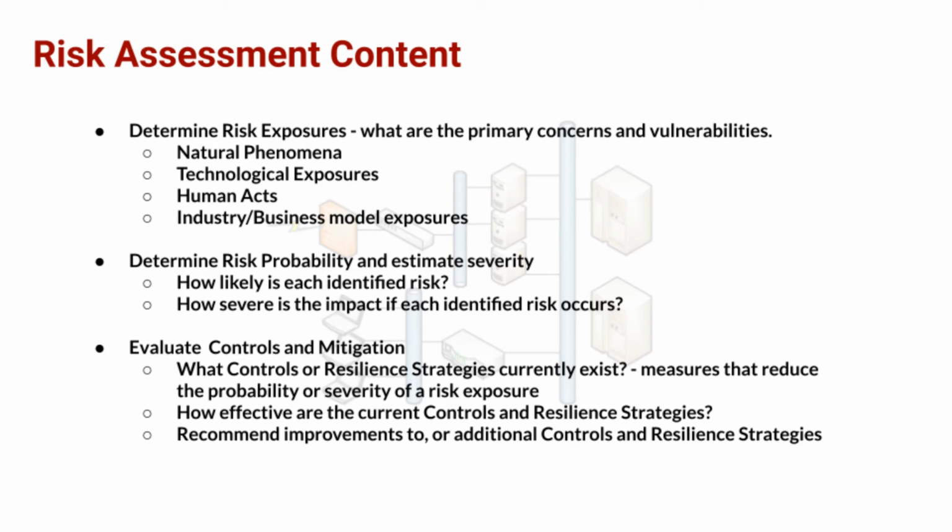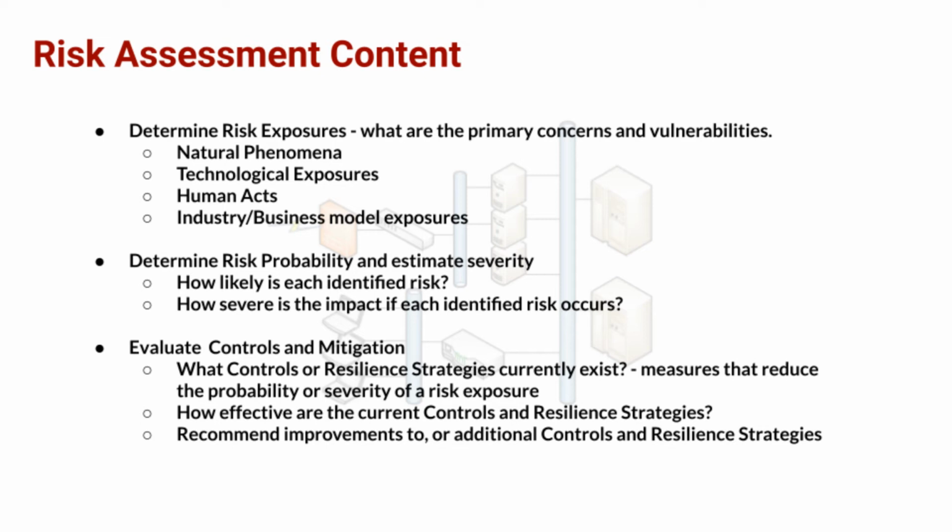There are human acts, both internal and external, things like workplace violence or sabotage, and things like lawsuits, civil unrest, or even negative press coverage. Or you could have industry or business model related exposures such as disruptions to your supply chain, disruptions to your distribution model, or unexpected shifts in the markets, things like a stock market crash or just a sudden change in technology or customer perception that impacts your current business model, including things like stock market crashes or harmful stock manipulation.